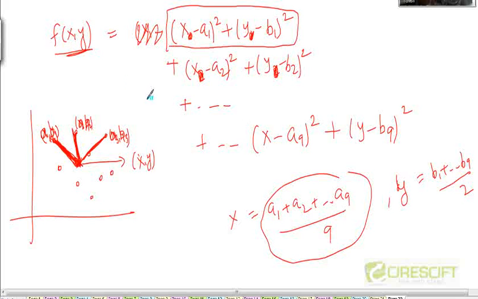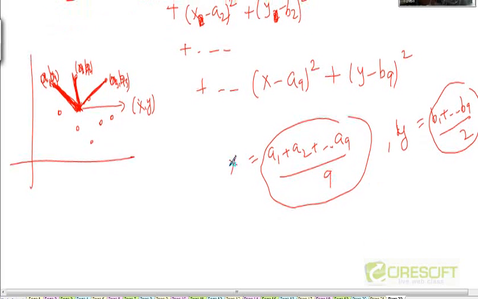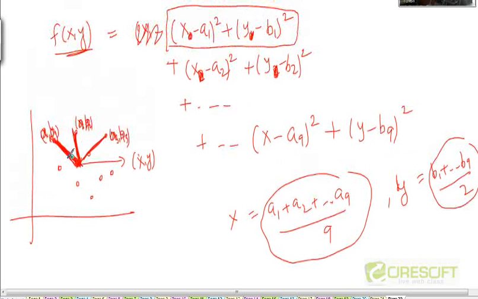And of course this is a two-dimensional function, so the way to think of this function is more like, instead of a parabola, a paraboloid. It's like a cup, and there is a well-defined bottommost point for that cup. Basically, we're just extending this to higher dimensions. So if you do that, then x here will be the average of the a's and y will be the average of the b's. And this is precisely how we defined the centroid of a bunch of points.